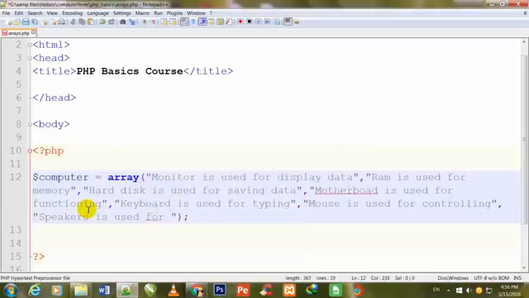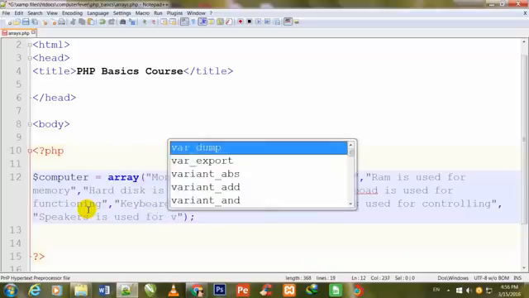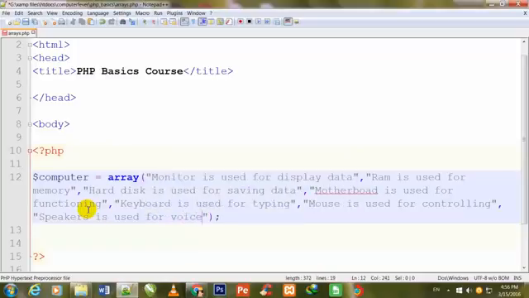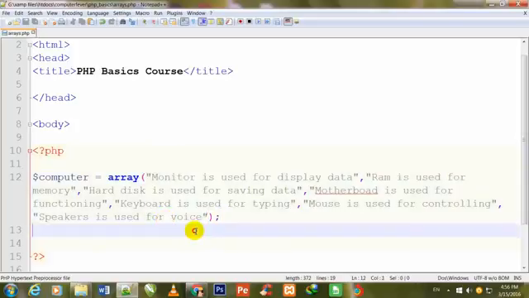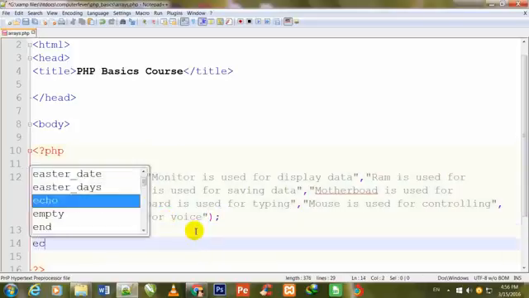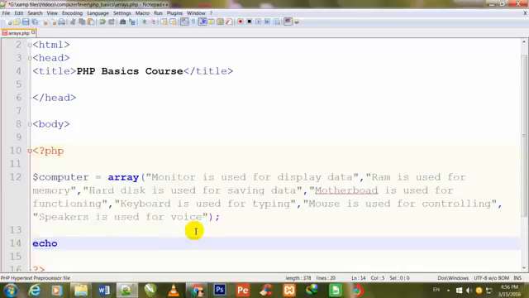I have written just an example dummy text only to make you understand. And friends, you are also watching that at the end of the last double quotes I did not put any comma, so you will also not place any comma at the end of the last double quotes. Now I will call this variable because I have given this array a variable on the name of $computer.